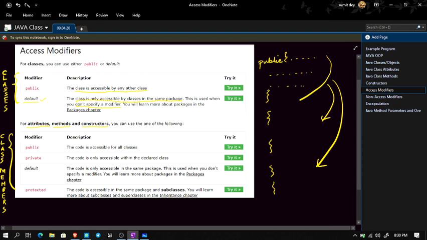In the case of classes, when we define a class as public, the class is accessible by any other class, irrespective of the package.